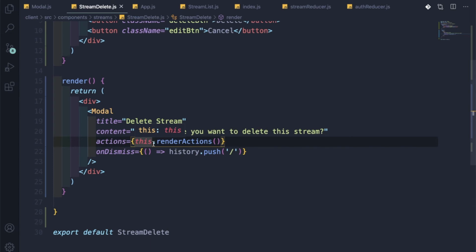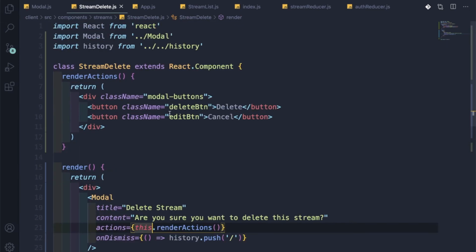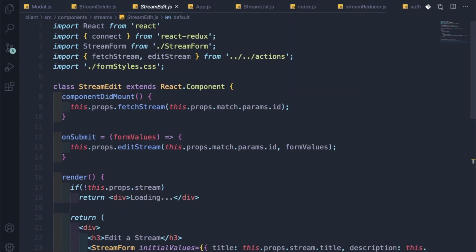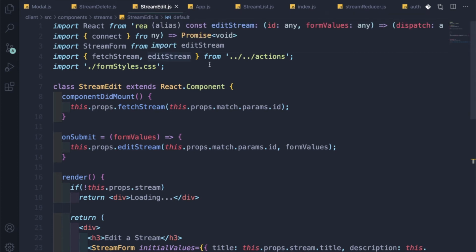Now the next thing is that we will have the redux state. We just converted it, but didn't add any redux state. It will be quite similar to our stream edit, because delete also gets an id and edit also gets an id. So let me also open the stream edit side by side, because we will get some of the functions from here.